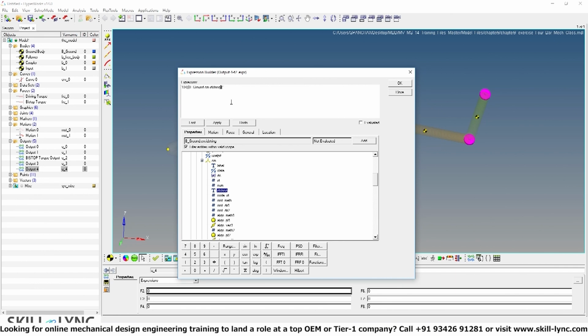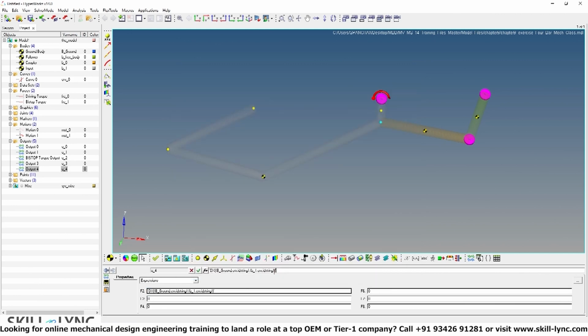Now you need to do that for the second body. Put a comma, come out of this parenthesis and put a comma, and then open two other parentheses, and in between these two parentheses do the same thing. This one you expanded the ground body, but this time it will be the input body. You can minimize this, go to the input body and then go to its center of mass and get that ID string. So you added that now. After doing this, click on OK and go here. So you've got the expression that you've added here.